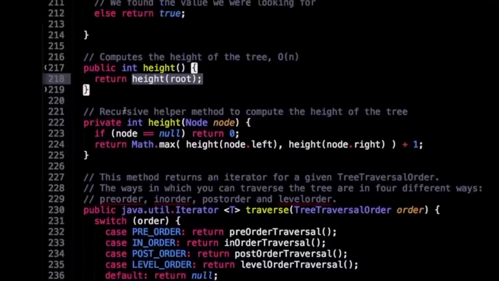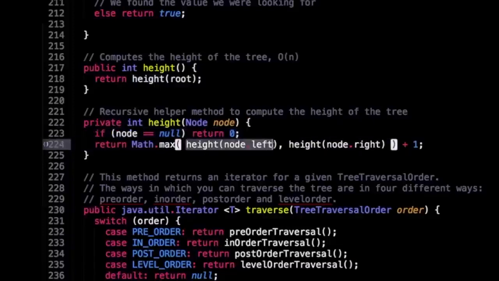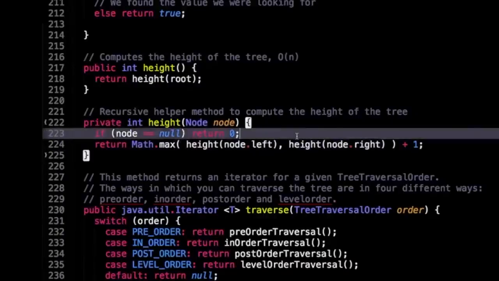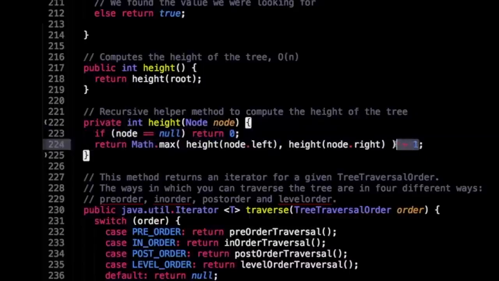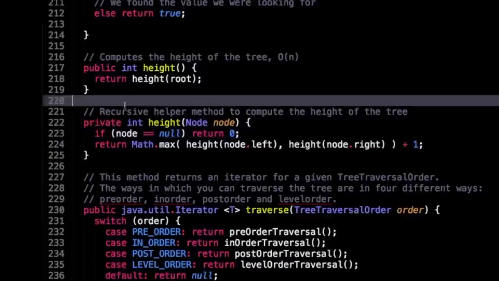And all this does is, it's fairly simple. So if we reach a leaf node, we're going to return 0. Otherwise, we're going to return the maximum height of the left subtree or the right subtree, because one of our subtrees might be greater than the other, and that's going to be the one that we want the height from. But every time we recurse, we add +1. So this corresponds to a depth. So the biggest depth is going to be whatever the height of the tree is, if you want to think of it that way.